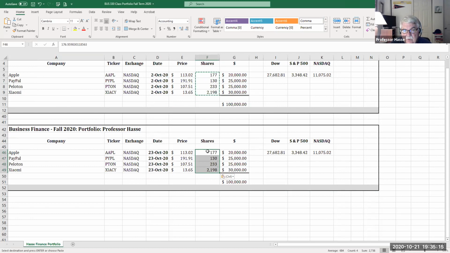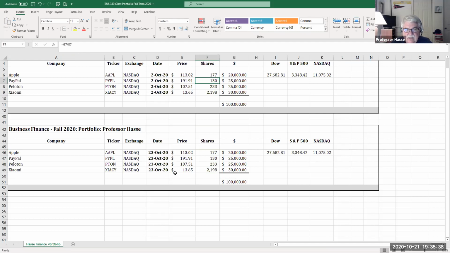And notice, if you go to those cells now, the formula is no longer there. It's just the value of that number from here. No formula, there's the value. And notice it's quite a long decimal number for each one. That's why we round to the nearest whole number. So now I have the correct amount of shares that I had in my original share calculation.